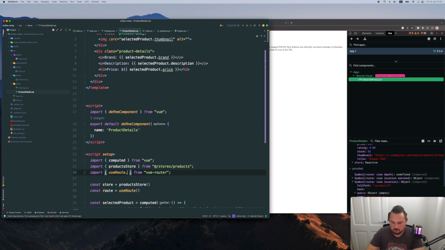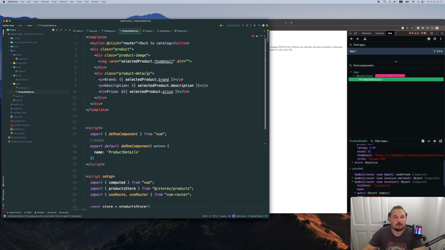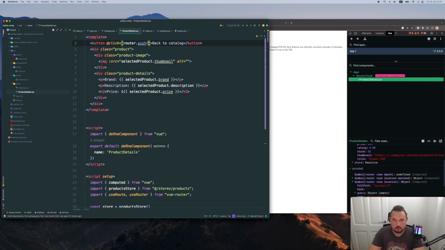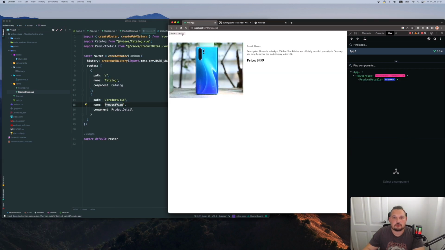Yeah, we need useRouter. Const router equals useRouter, and we say router push, name Catalog. Is it uppercase or lowercase? Yeah, uppercase.